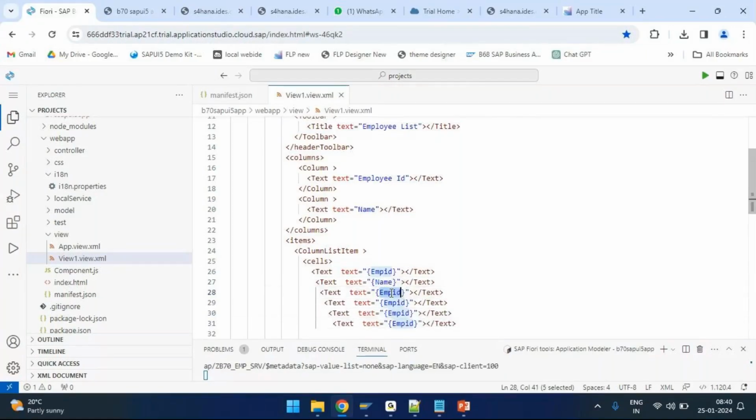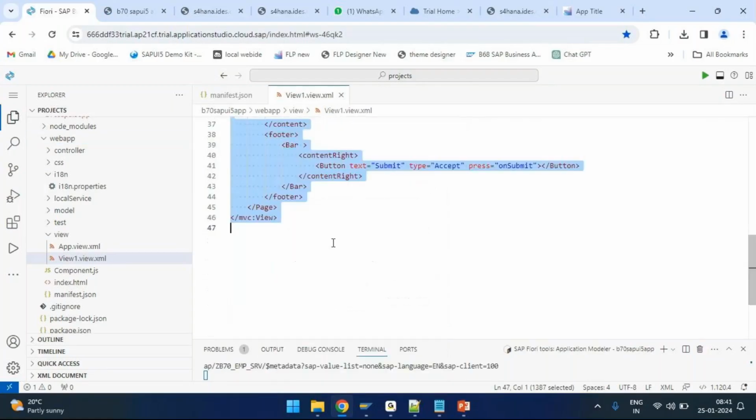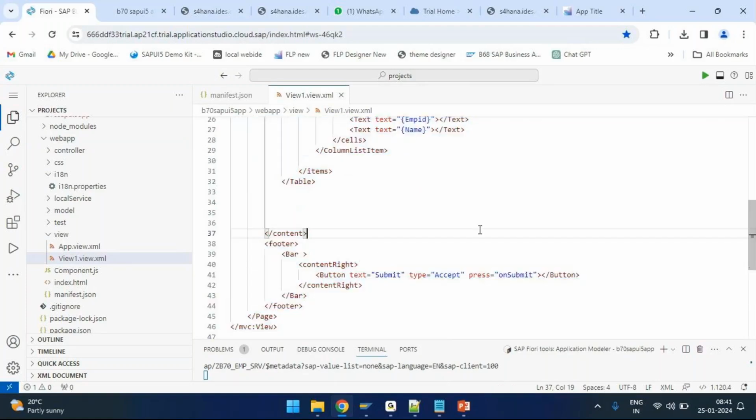Name, designation, skill, email, phone. Okay, so as of now, we have only two columns, right? So why am I writing this many columns? Okay, so let me just beautify this. All right, so this has been beautified.